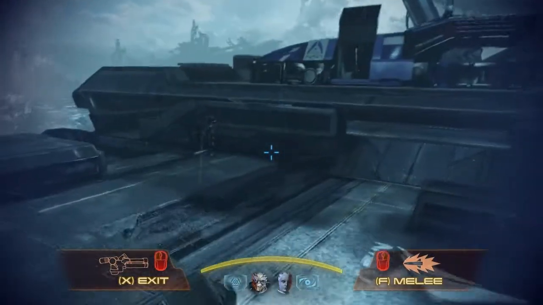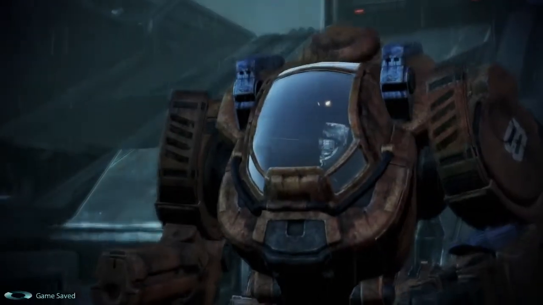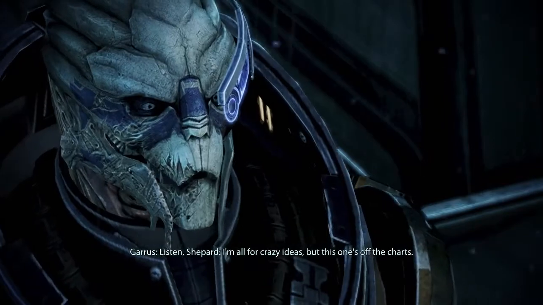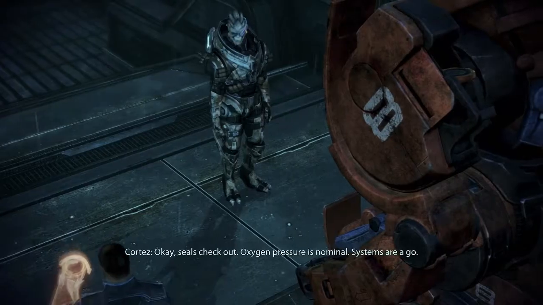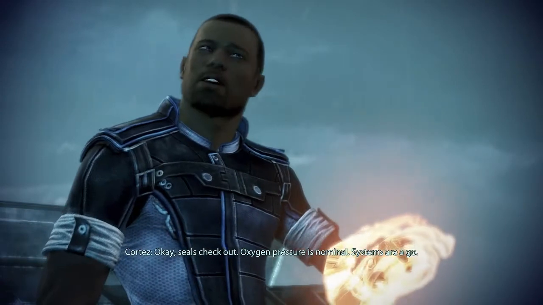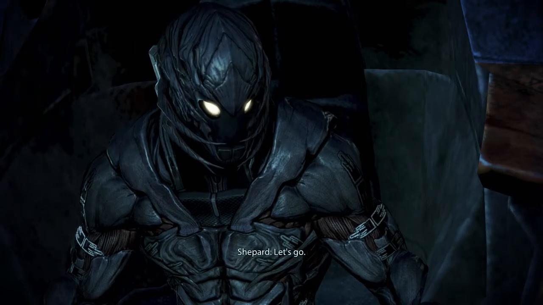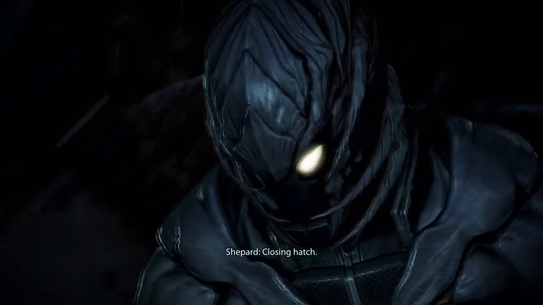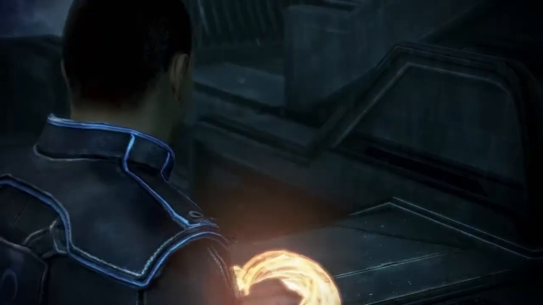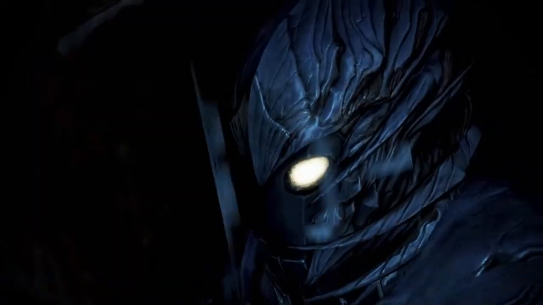I'm really looking forward to this. Okay. Alright, Commander. Let's get you out of there and I'll do a systems check. Listen, Chip. I'm all for crazy ideas, but this one's off the charts. We've come too far to stop now. The way home is through Leviathan. Okay, SEALs, check out. Oxygen pressure is nominal. Systems are a go. It's as ready as I can make it. Ready. Let's go. Shepard. I'll be fine. Closing hatch. Engaging systems. Ready. Testing comm link. I read you. Here goes.